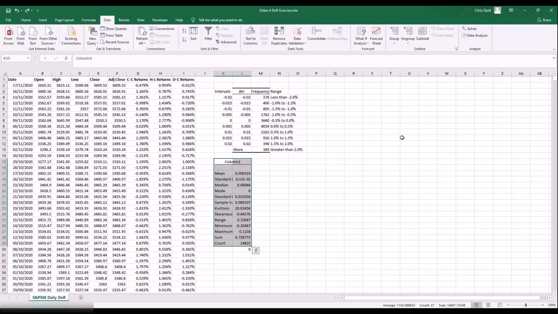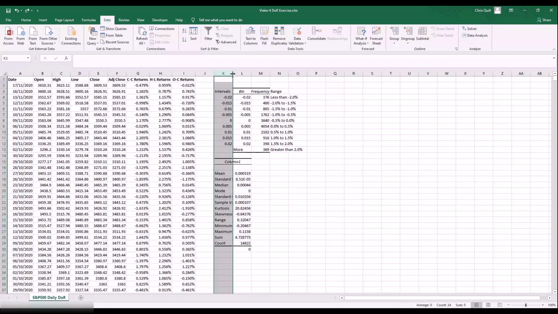So that gives us our descriptive statistics table there. And as it stands, everything that we've created analysis-wise is a little bit difficult to interpret because we need to make some formatting changes to make sure everything's clearer. So let's go ahead and get some of that out the way now. The first thing we want to do is readjust the column widths to make sure that all the text and values actually fit in each cell in that column.